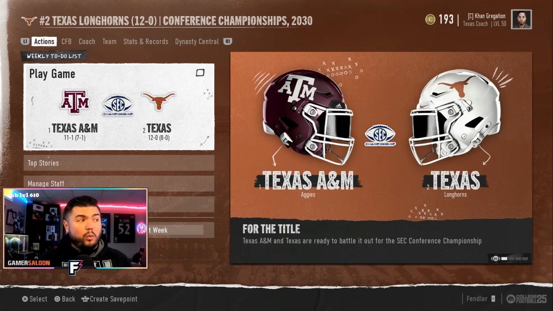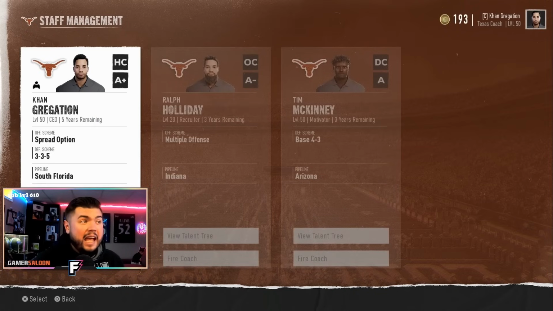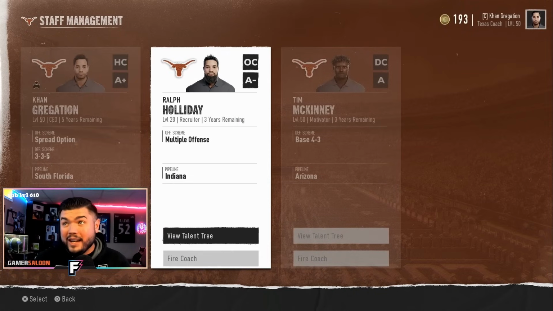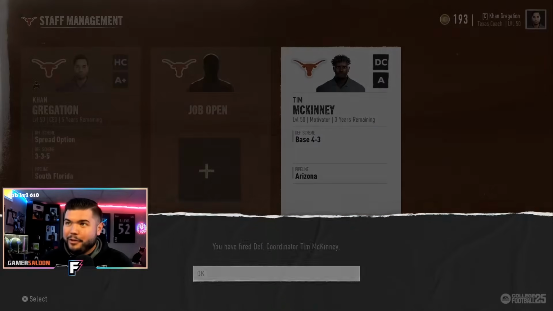So for right now, we're going to fire both of our guys. We've already gotten the max benefit out of them, and although they are great coordinators, if we're going to be going through and playing the games for what we're trying to do to get our coach to the perfect level, we have to fire them. So we're going to fire them, and we're going to fire both.